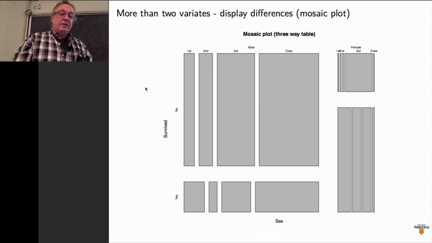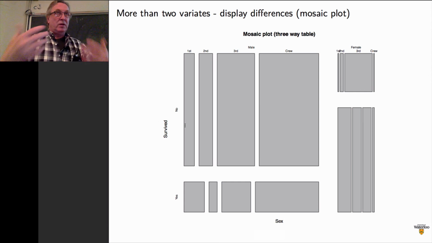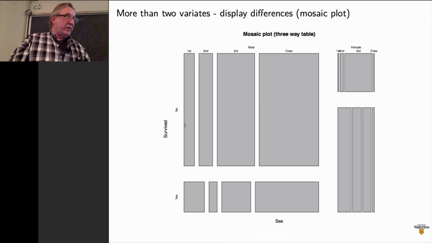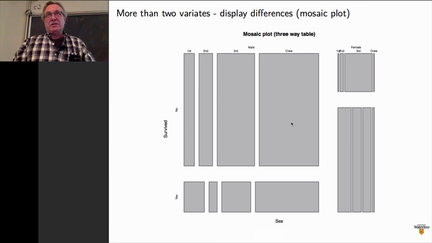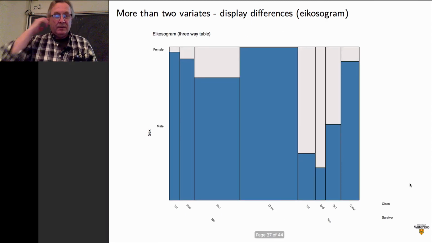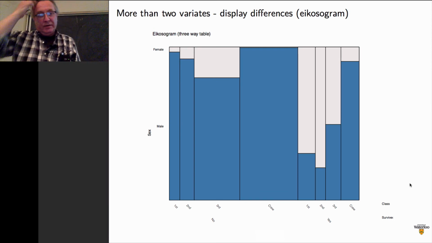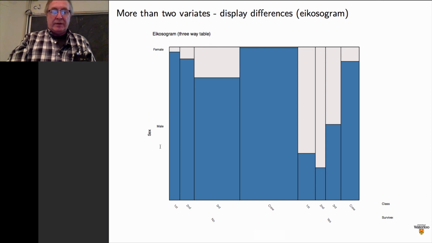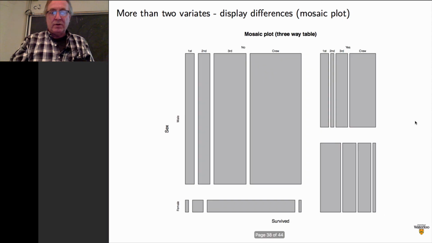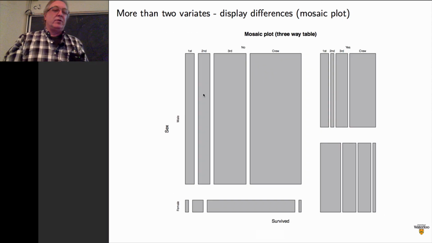I could have had class on the vertical axis, which would have looked a little different. So you still have all the variations you had before, but you no longer have everybody lining up with one specified response and many specified categories. So that's a Mosaic Plot. Again, this is the three-way table with sex on the vertical axis, as you can see before. For the Mosaic Plot, it's splitting differently.